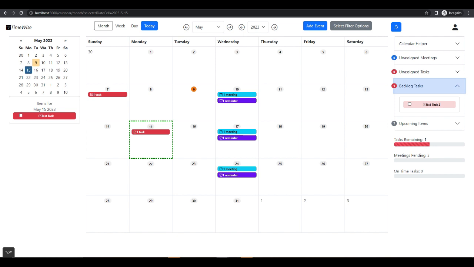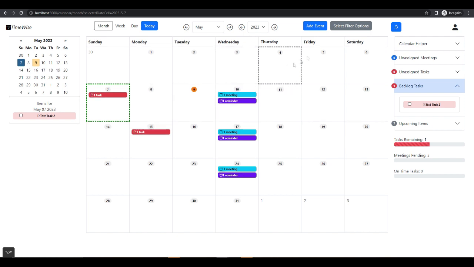And creating a meeting: if we go to creating meetings and tasks without a date, that'll lead us to the drag drop functionality of the application, which is a key feature.